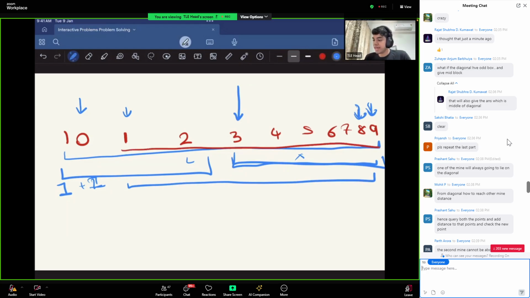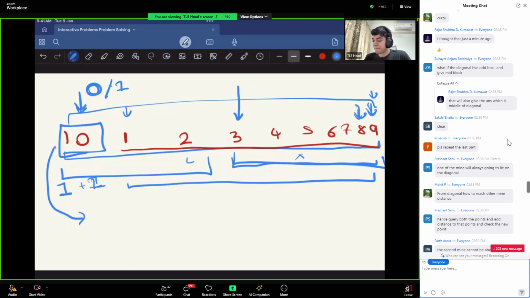So what do I do in the end? I query this entire range. And since I get i back, which is n, I can say that this 0 or 1, whatever, based on what base indexing it is, was the index of my max element. Yes or no, guys? This was not n queries, this was log n queries, right?